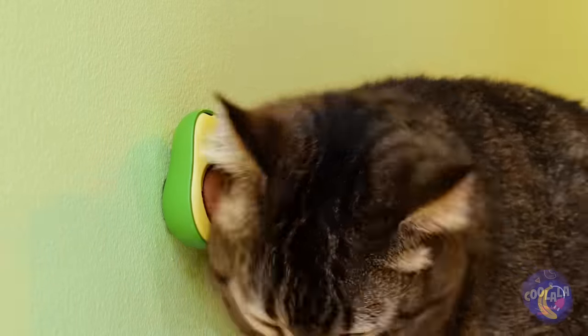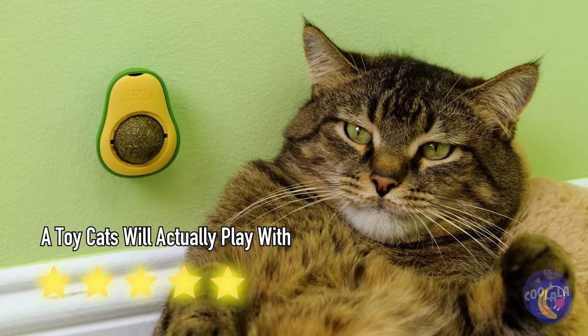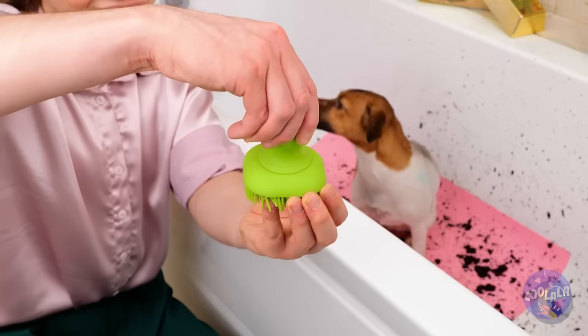Anyone know how you pronounce delicious in cat? Now that's the look of a very satisfied cat. Works better than fresh tuna. How cute. A dog brush. And it even has a little place to hold your soap. Rub-a-dub-dub.